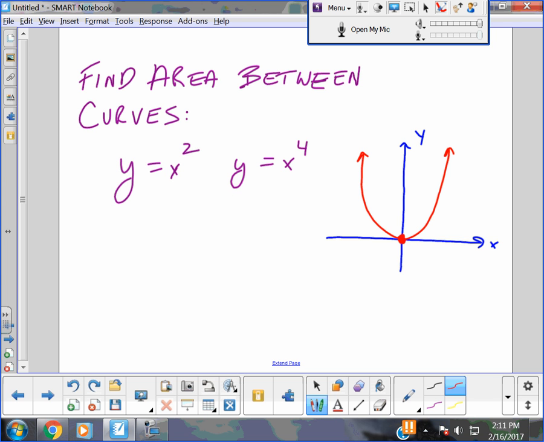They share 1, 1, 2. They do. And so that's x squared. Remember the rule, 0.5 squared is 0.25. 0.5 to the 4th power is 0.0625, right? So the more you multiply a fraction, so at 1, 1, these points are going to intersect, but x to the 4th goes under it. I'm going to exaggerate by drawing it really flat.